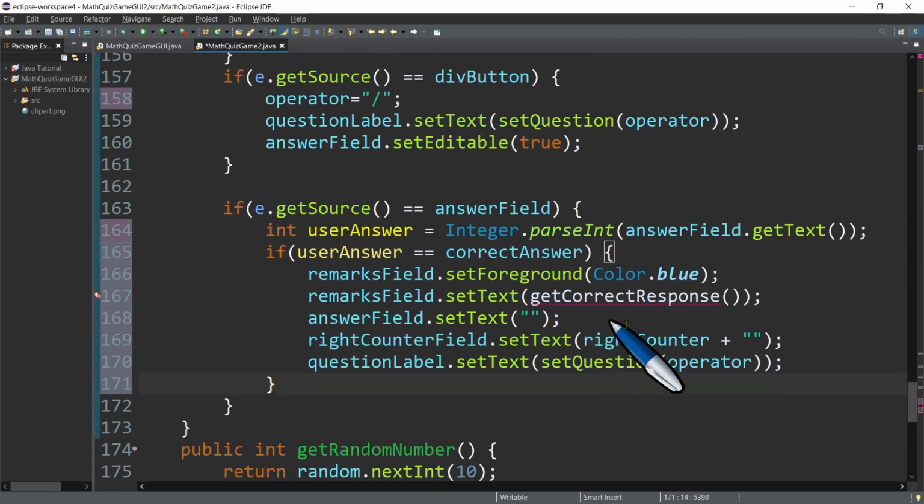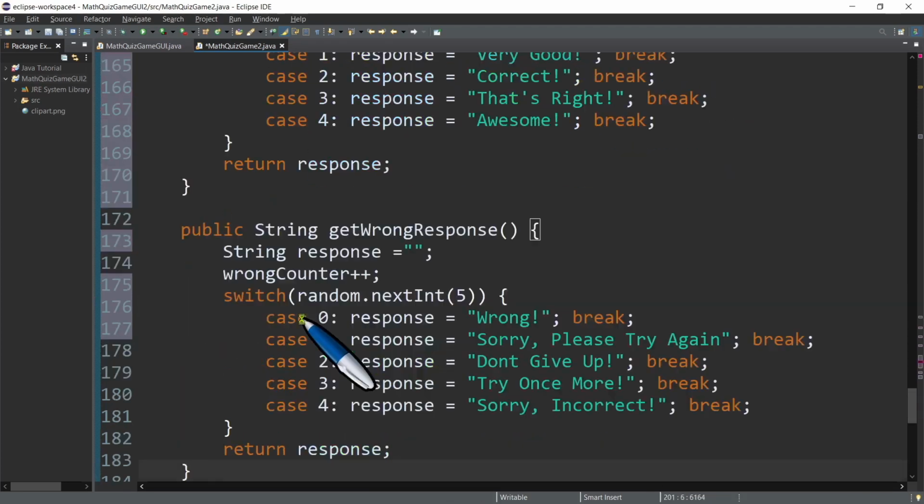Now we need another user-defined method, get correct response, that generates the random responses again, and we've done this already in our previous episode, so let me just paste it here to save time.